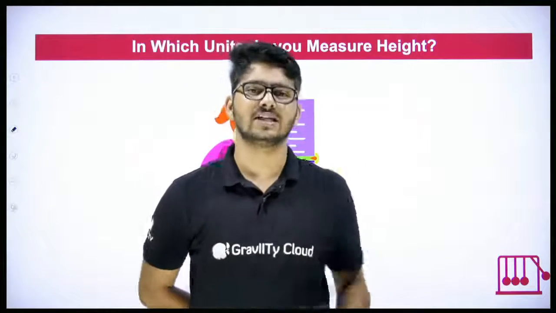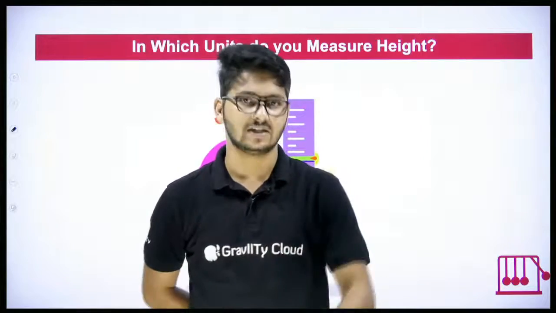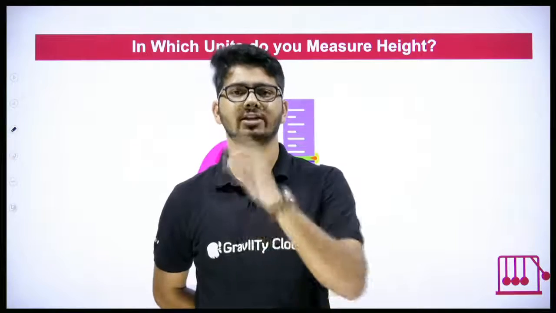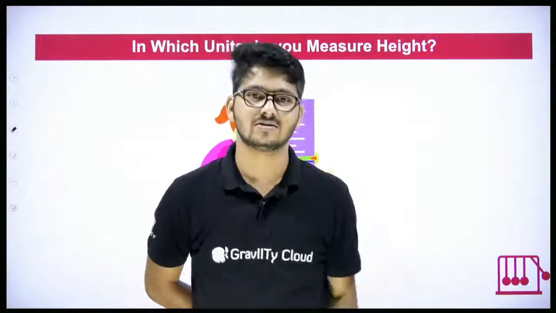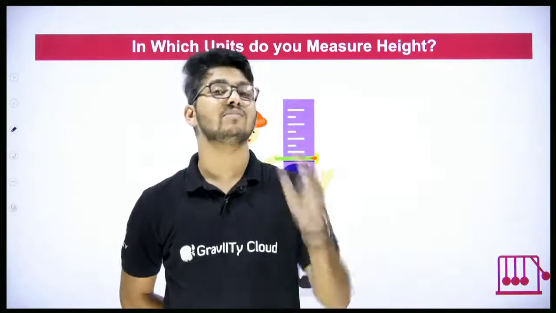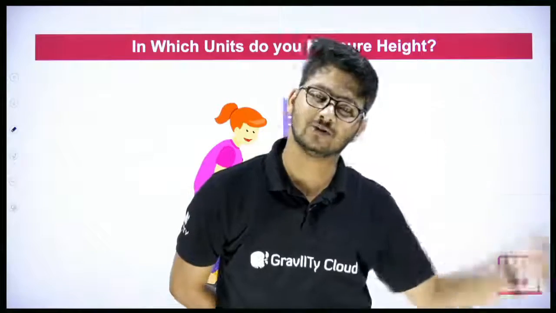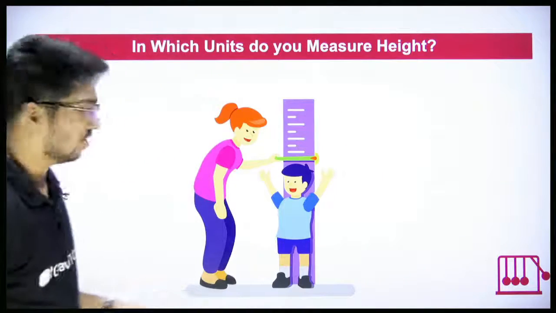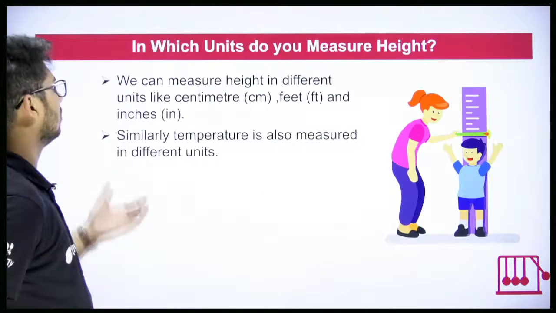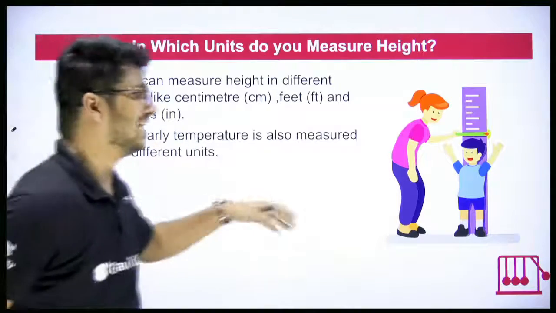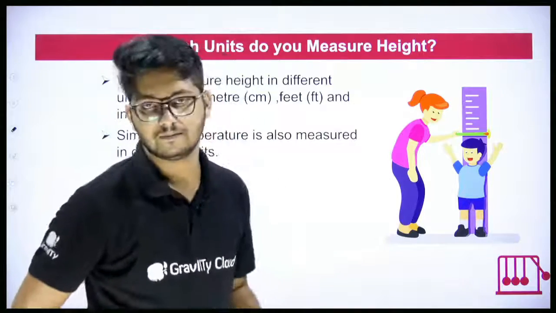Foot and inches, right? 6 feet. Or you can say 4 feet, 3 feet, 4 feet 5 inches, 3 feet 10 inches, 4 feet 6 inches. Or 2 feet something. So we can measure height in terms of centimeter or in terms of feet and inches. Yes or no? Right? So, simple, I have mentioned the point. Now here for measuring height, we have different units.